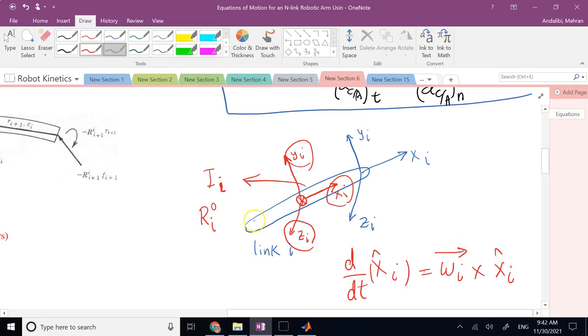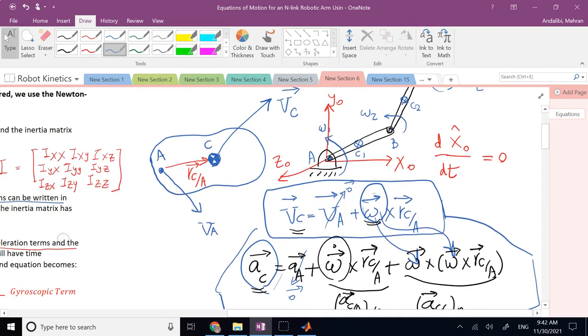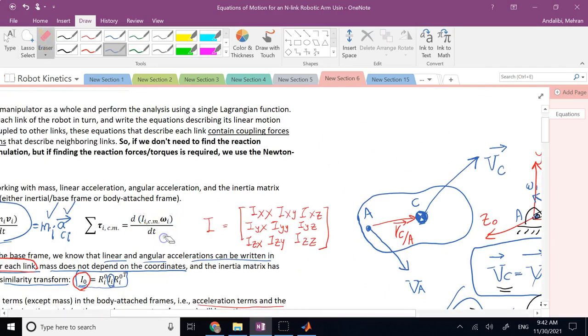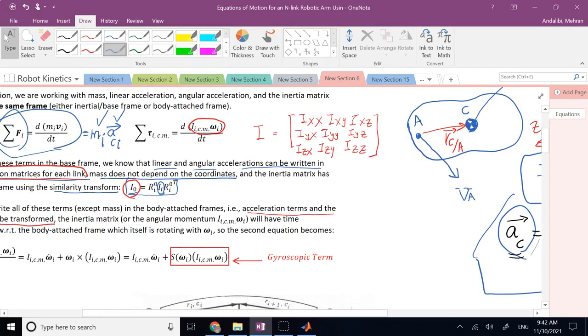Because that vector is rotating with angular velocity omega I in the space. But here, how about this x naught? Does this have a time derivative? And the answer is no. It is a fixed vector, fixed magnitude, 1, and fixed direction. So for that reason, this entity here, this I omega, when you calculate the derivative of that, it does have two terms in it.